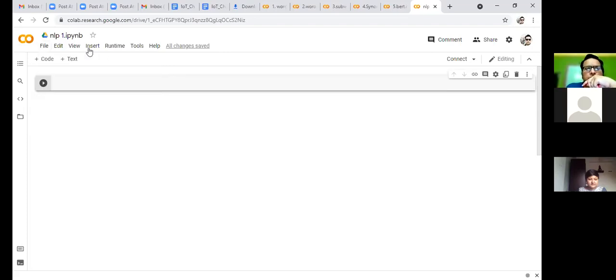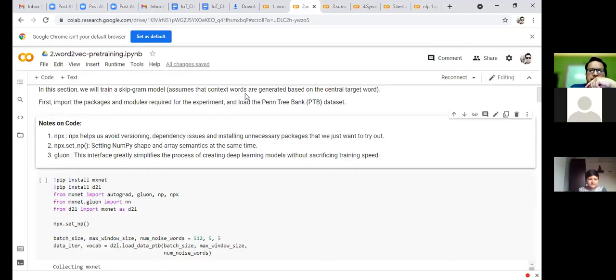Okay, and go to the untitled section and you can keep NLP2 or something. You can give some name like that. You may give NLP2 practice or something like that for your practicing purpose. Okay, so please open that, and meanwhile I am going to my next notebook where we shall discuss the next part.